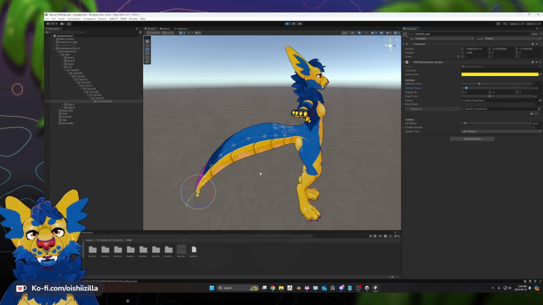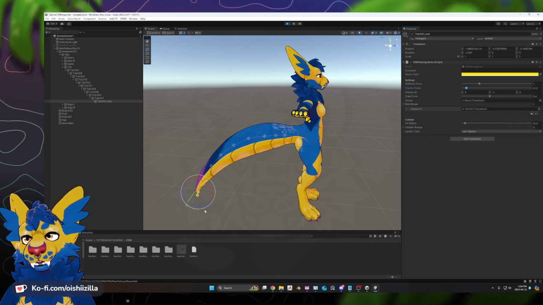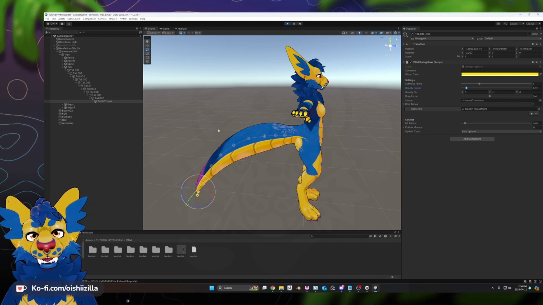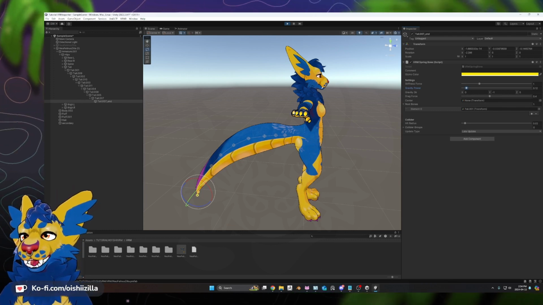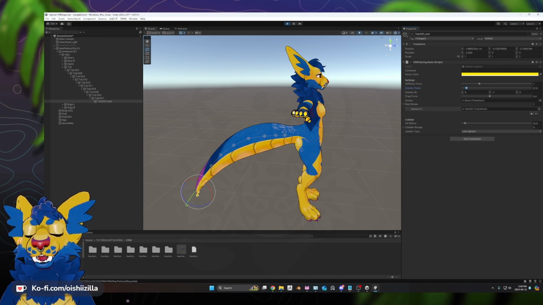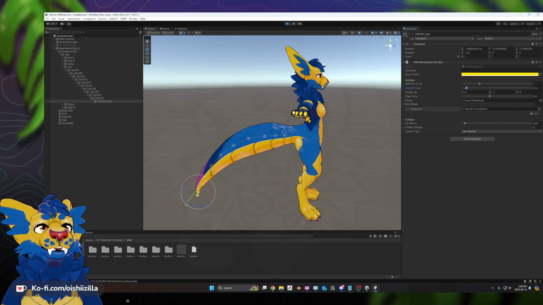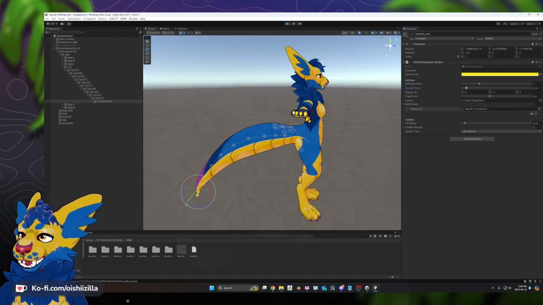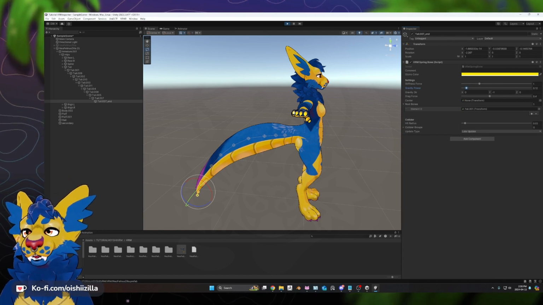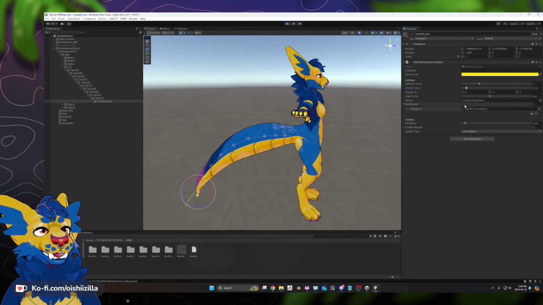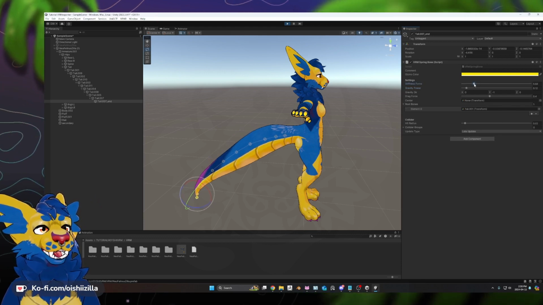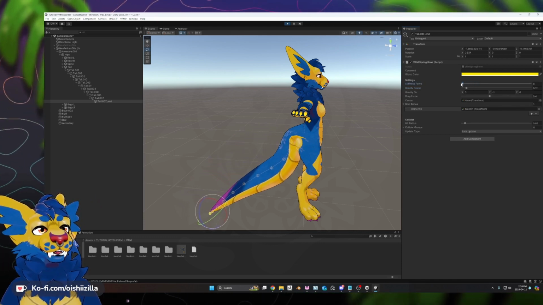Same if it's a VRChat avatar, it has phys bones. Phys bones are amazing, you can grab them and everything. Here I could add colliders to my hands and let it know that when I touch my tail with my hands, it would move away from it and stuff like that. But again, I'm only showing you the basics.